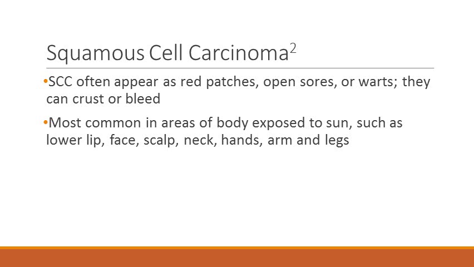Let's start with squamous cell carcinoma. Squamous cell carcinoma often appears as red patches, open sores, or as warts. These cancers can have a crusty appearance or bleed easily. They are most commonly seen in areas of the body exposed to the sun, such as the lower lip, face, scalp, neck, hands, arms, and legs.